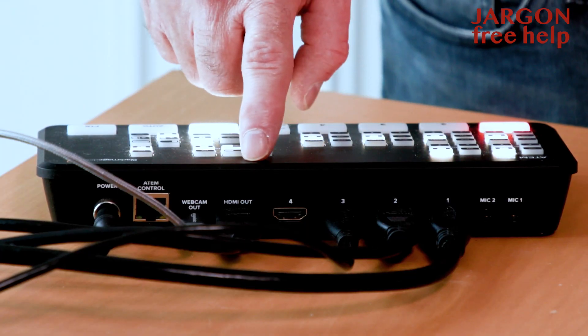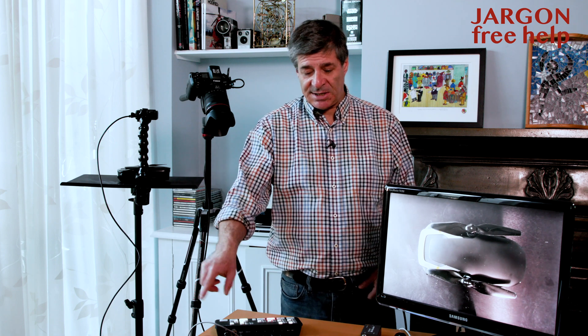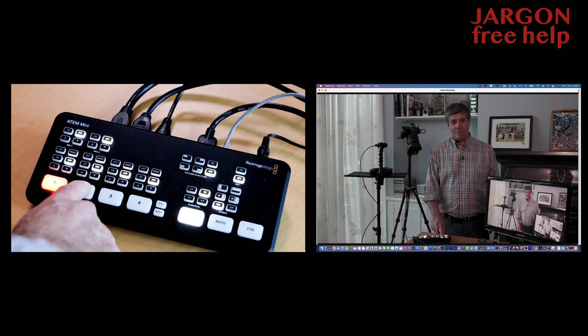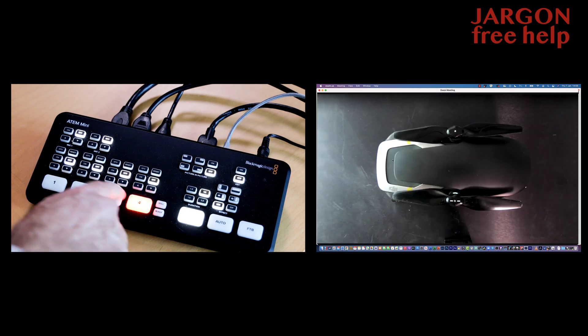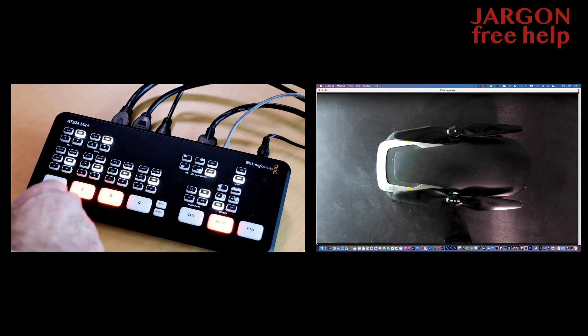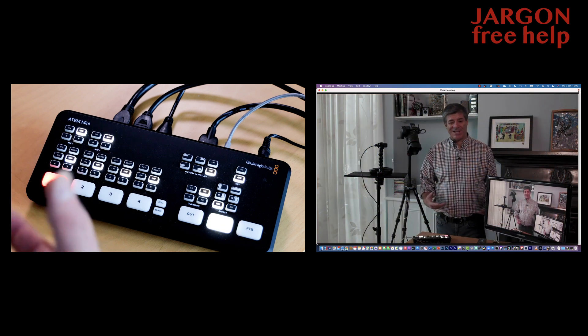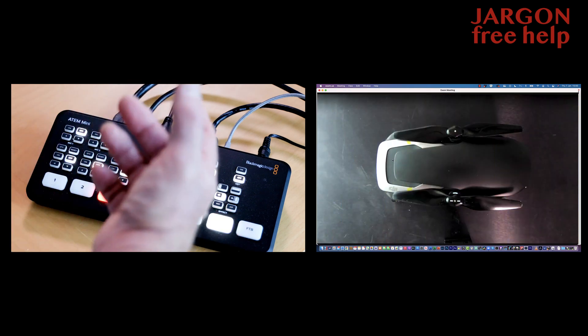This is really easy — it more or less just plugged in and went. The HDMI cables go into the back — there are three connected but you could have four — and then it connects by USB-C into the computer. To switch shots, it's really simple: I just press the buttons and you can see it switching here. If you want to make it look nicer and actually dissolve or fade from one shot to another, you can do that too — just press those buttons for a much nicer effect. There are other effects like a wipe as well.